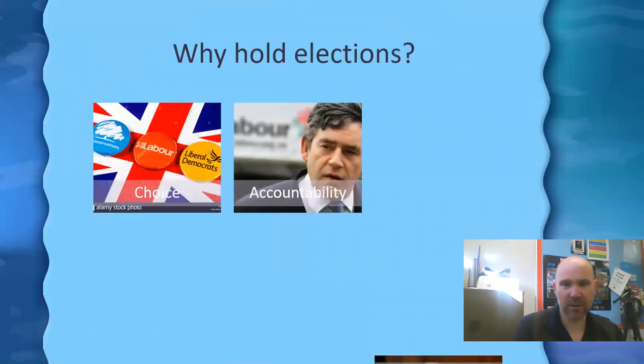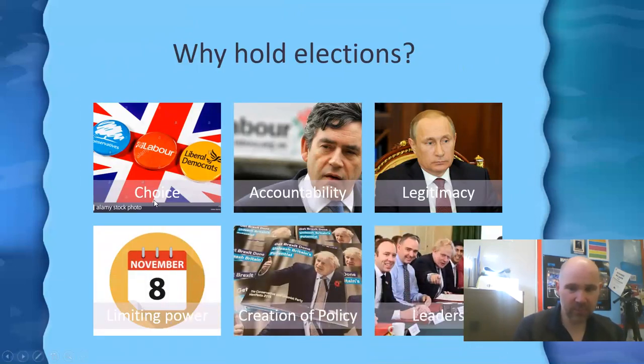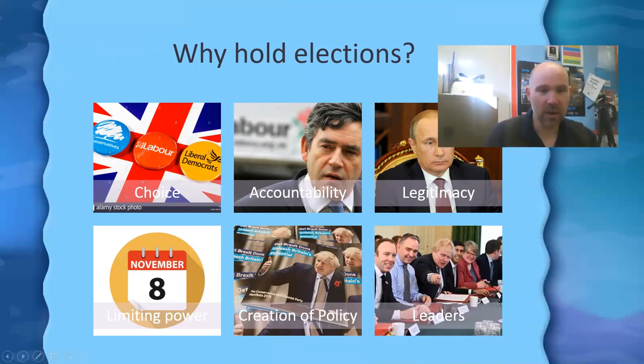Let's come back to our last question. So there's going to be three more things here that are going to pop up on the board. These ones are less important than the others by far. So there's a big gulf between the top row and the bottom row, but they're still worth talking about. So why else hold elections?